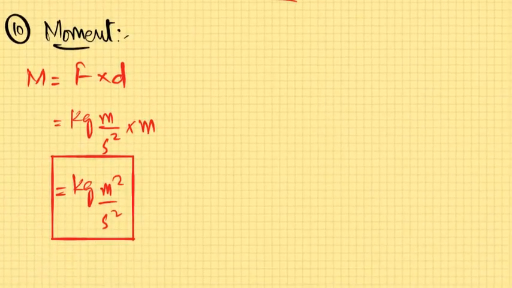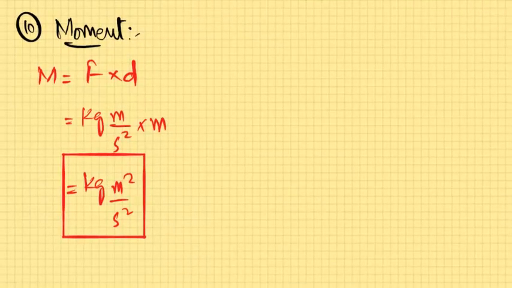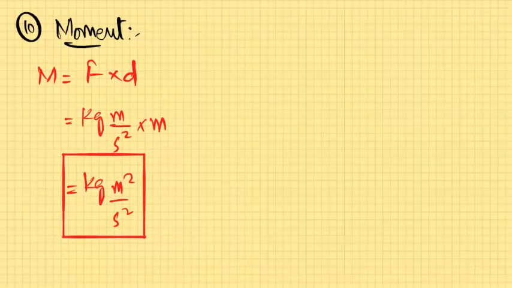Moment also has the same SI base unit, but obviously they are not physical quantities of the same nature, because potential energy is a scalar, all types of energies are scalar, work is a scalar, but moment, the turning effect of a force, torque, they are all vector quantities. So they are different in nature. We cannot add or subtract moment and energy with each other. We will see that in advanced physics when we will be discussing these topics in detail.